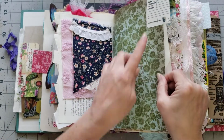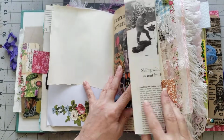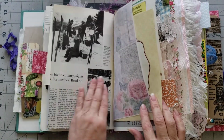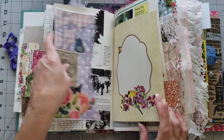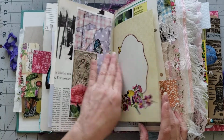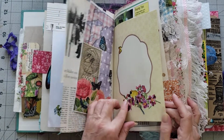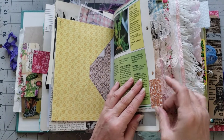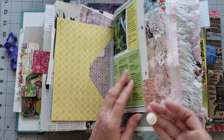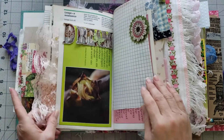This is a Rolodex card page tab. Very vintage magazine page. And then I gave you some more rice paper to kind of decoupage on it, if you will. Beautiful, beautiful envelope here with the gorgeous yellow bird, and then there's a tag in there. Got a page tab here with a little button. Some lace coming out the edge.